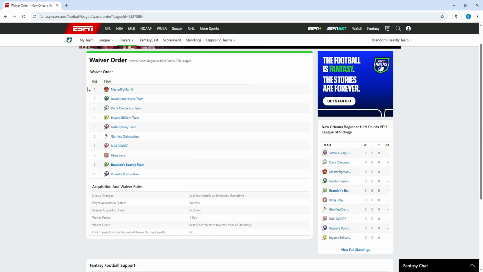So round 2, essentially, it'll start over, same order. So it won't be a snake order, it'll be the same order. So it goes back up to position 1, and this guy gets the second quarterback that he had on his claim. And it goes down through again, and then everybody gets the chance to have claimed Patrick Mahomes. And if no one else does, then he would get the third pick as well. He would get all 3 of those quarterbacks that he wanted to pick up. So that's kind of how the waiver works. And then the next week, it'll change again based on the inverse order of the standings each week.